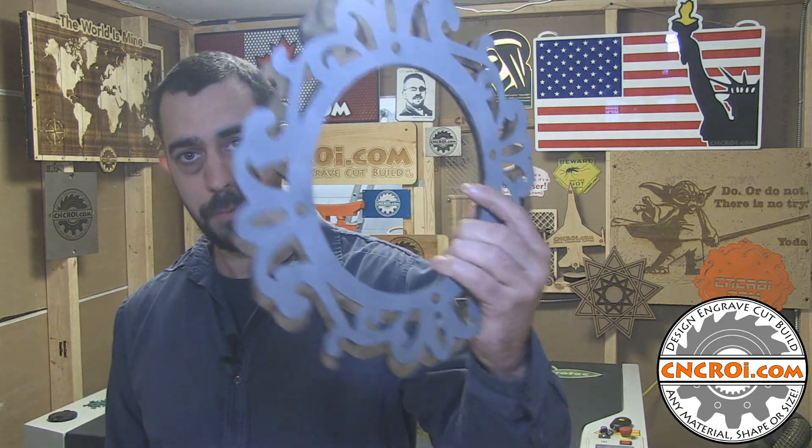The reason for that is just speed — machine time. Low volume, water jet is amazing. High volume is still amazing, but the laser starts to come into its own later on just because of the speed, and it's the same accuracy as you can see here. So if you're looking for a custom material to prototype with and then actually going to full production, contact me at CNCROI.com and we'll make it for you.